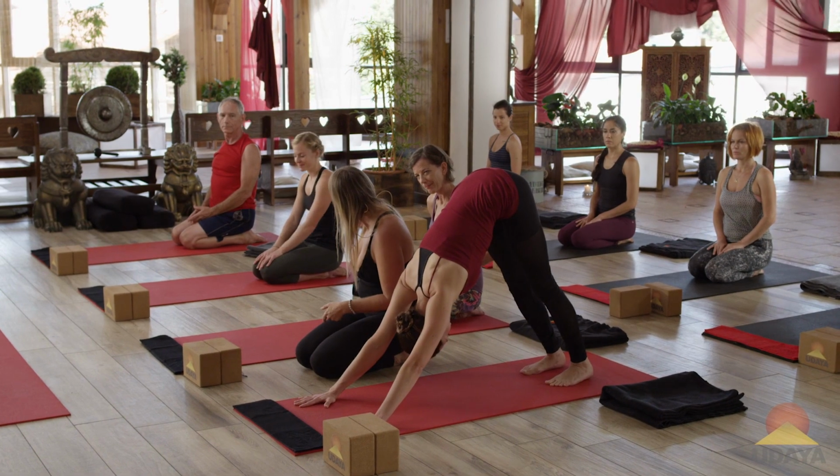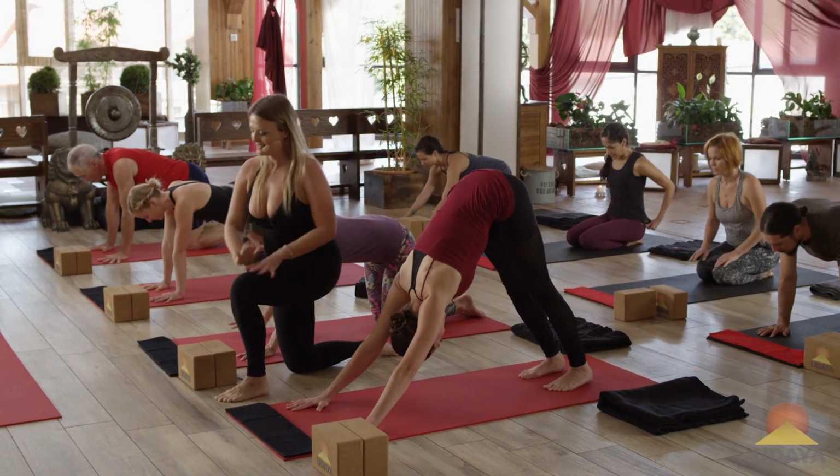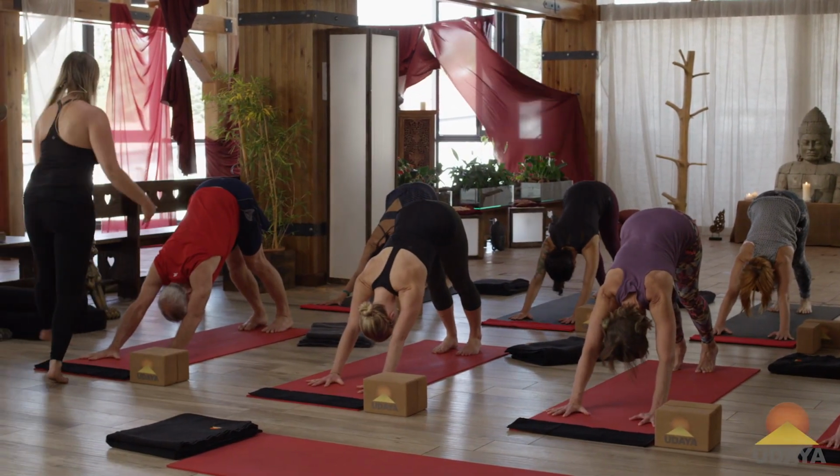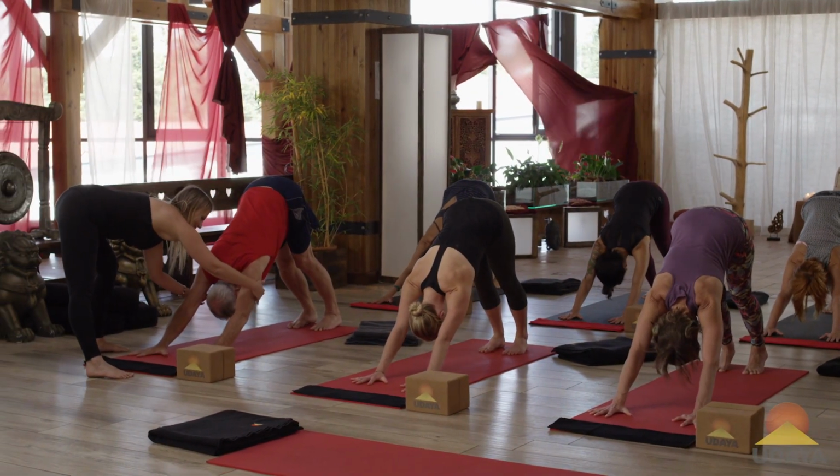So let's all meet back in downward dog. And we'll do this one more time together. Suriya Namaskar A. Good. Little adjustment here. Thank you, sir.